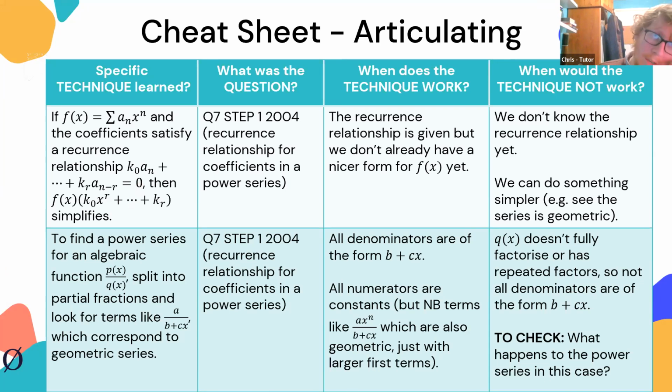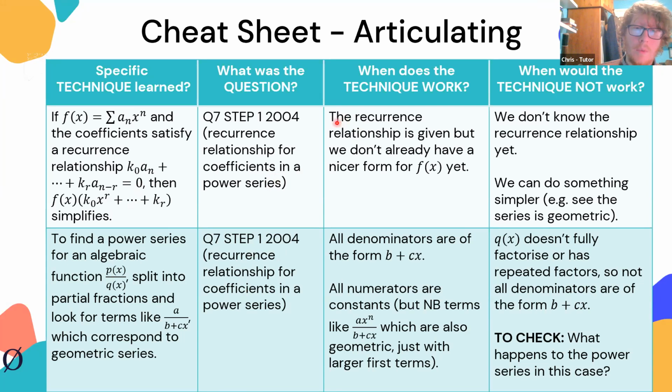So when you note down a specific technique, you want to remind yourself where it came from. So the question in the paper, and maybe a summary to remind yourself what the question was about. And you also quickly want to think about, okay, when does this work and when does it not work? So what conditions were there for it to actually be useful or to be possible?